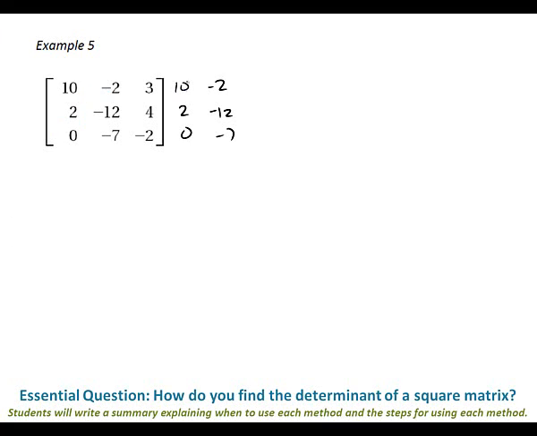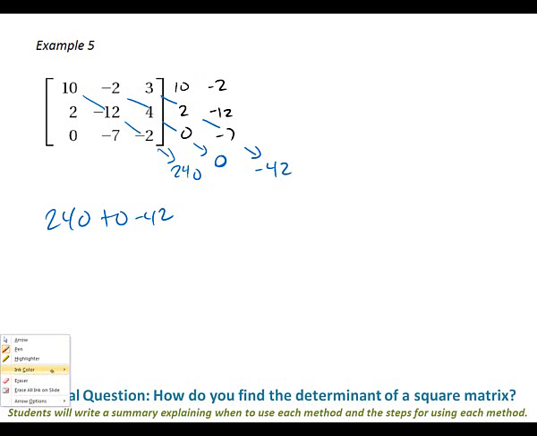Let's check it together. So we recopied the first 2 rows. Now I've got to multiply down the diagonal. So what did we get on this first diagonal? 240. So I increased the numbers on you, didn't I? All right. And then what did we get down this diagonal? 0. We like it when there's a 0, right? Because it makes it easy. All right. What about down this diagonal? What'd you end up with? Negative 42. What do I do to the signs on this one? Keep them. So minus 42.